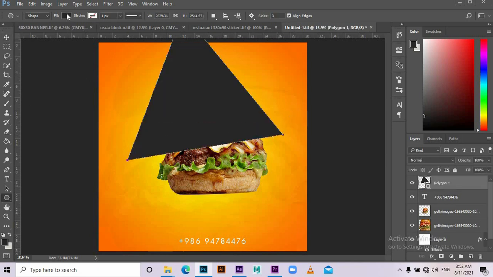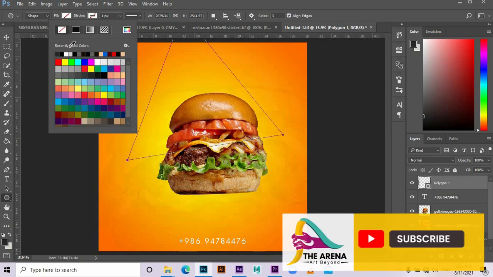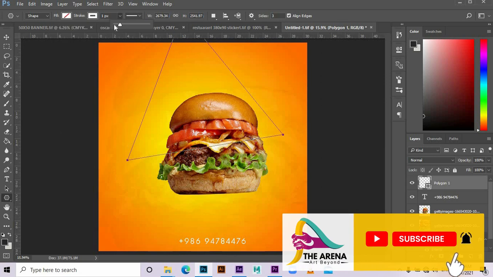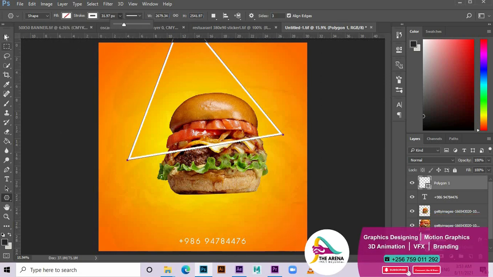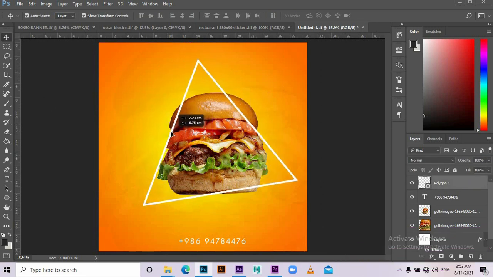It has come with a fill. We can go here, remove the fill and then put the stroke, give it white as the stroke, and also try to increase the stroke size. Let's leave it like that, then put it into our bag.